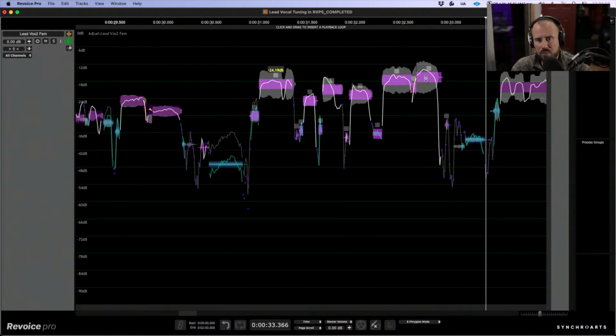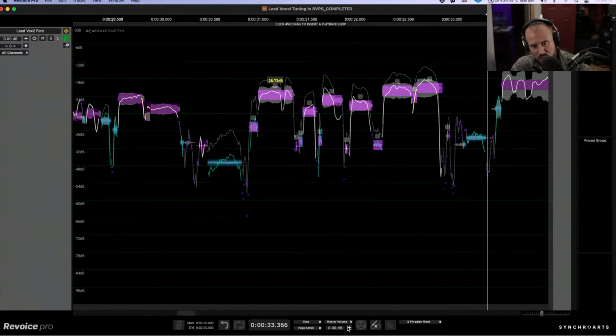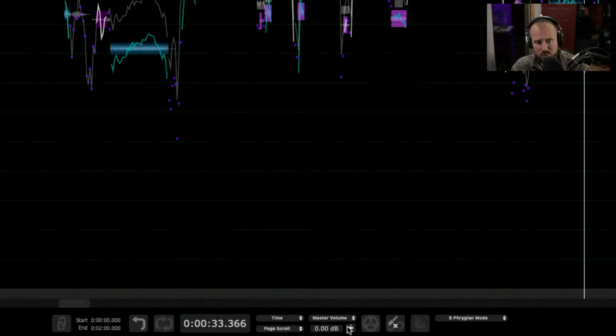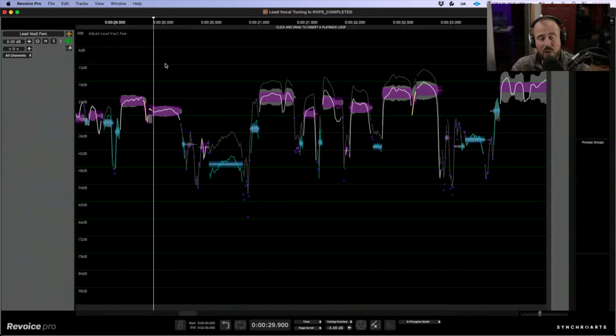I could highlight all of these and bring them down, even visually. Here's a tip too. If the tuning preview is way too loud for you, especially when you're tuning things or dragging them, head down to the very bottom. I'm going to try to do a zoom, and I think it should come through in the live stream. You have master volume, but you also have tuning preview. If you click this slider and pop this out, we can bring this down a little bit. Sometimes things can be really jolting when you're grabbing a wrong note or something that's harsh in general.